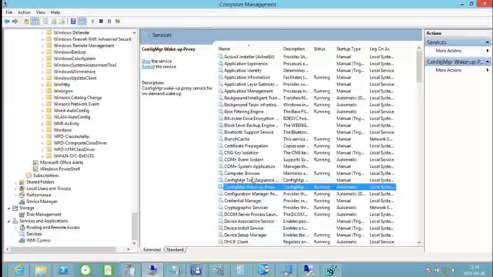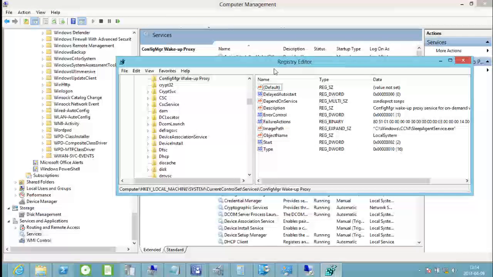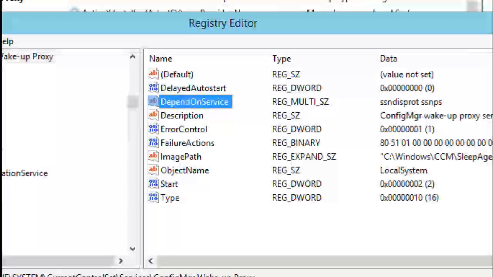If you dig into what that service actually does by looking in the registry, you can see that it's running the sleep agent service, but it also has two dependent services. Those dependent services are what's actually listening on the network. You can see SSNDISPROT and SSNPS.